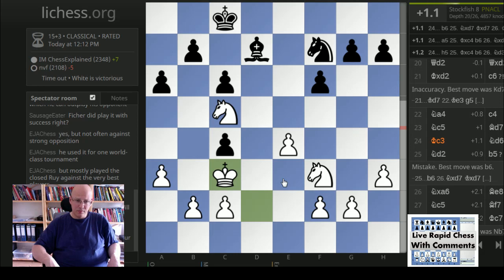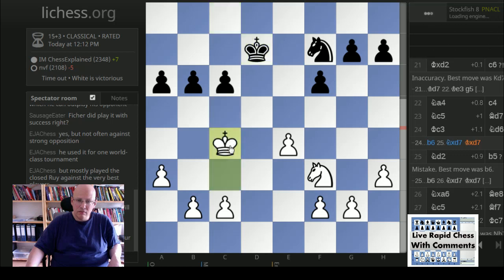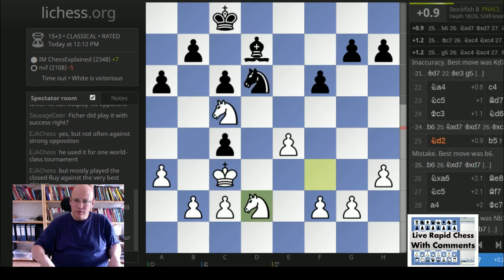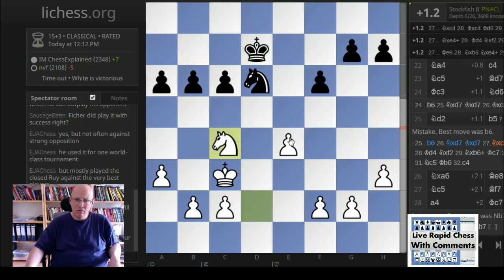Five is supposed to be better, but I still take the pawn, right? No, b6 is given by the computer. Okay, because now I cannot take a6, but I can just take this, yeah. No, but the computer really wants to play b6 now. But that also sucks. Yeah, it's also a winning ending.